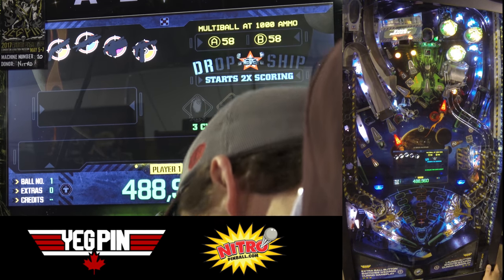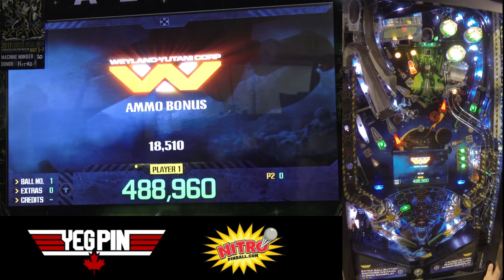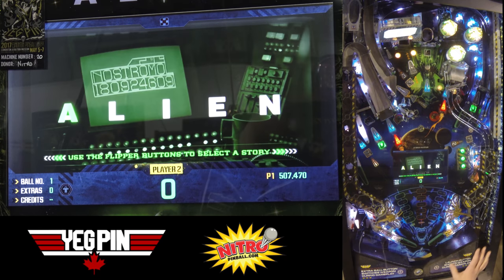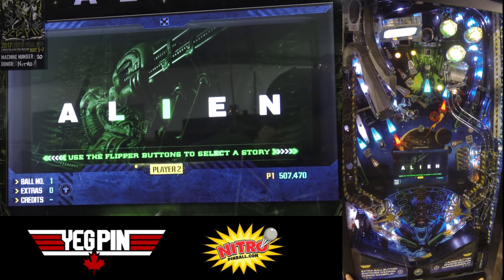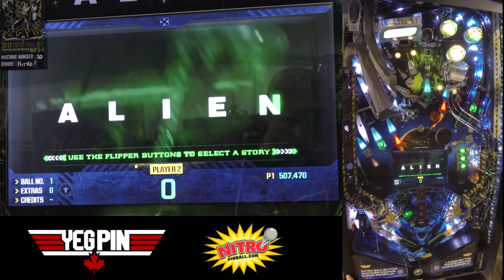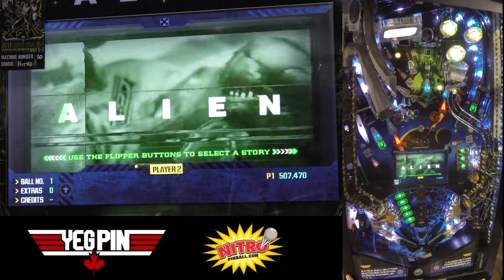Oh, we got a stuck ball. This is one of the things I noticed last night, every once in a while. There. Are we good? Yeah, we're good. I was told that it was because the floor is sloped a little bit and they don't have it exactly level. I mean, this is early days, folks, really early days. And it's little things. It's not like the playfield ghosting inserts or anything.